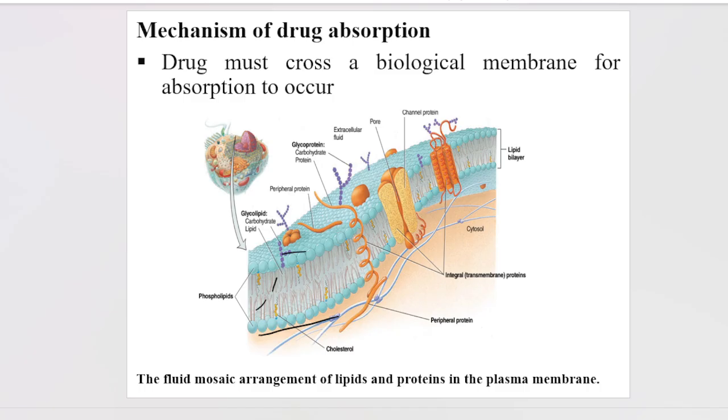This is the general rule: because it is a lipid bilayer, lipid soluble drugs move freely from the higher concentration to the lower concentration, I mean into the blood. So they involve passive absorption from higher to lower concentration in unionized form. But if the drug is water soluble, there should be another mechanism, which could be active transport, through which the drug can be absorbed. So in order for the drug to be absorbed from the GIT into the blood, the drug has to cross the plasma membrane. So it has to cross that plasma membrane.